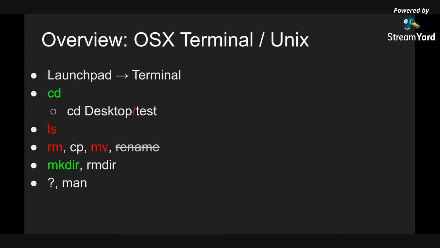In fact, I just tested it on a Windows machine. That's exactly the same. Move and rename are two commands that do exactly the same thing. So rename is redundant anyway, and so it doesn't exist on the Mac. mkdir and rmdir for make directory and remove directory are the same, as well as help on the Windows machine. On the Mac machine, you can also use the man command to get the manual entry for the command you're looking for. So you can say man mkdir to get all the things you can do with the mkdir command.